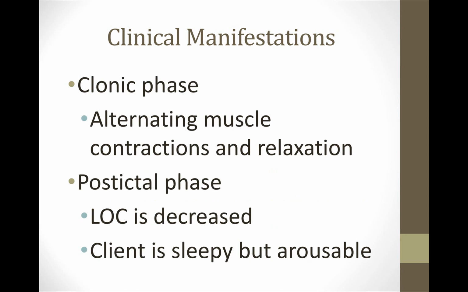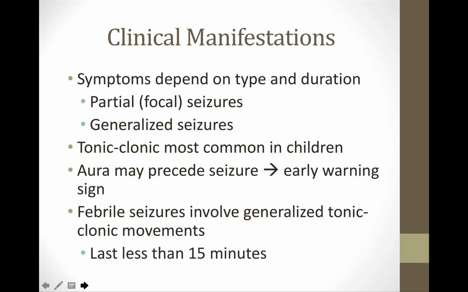Then you go through a clonic phase, and this clonic phase is kind of the middle period here. You're alternating muscle contractions and relaxation. So they go from being really tense to now it's tense, relax, tense, relax. And then you get the postictal stage, and that is the stage that follows the seizure activity. The person is very tired. They're very sleepy. You can still arouse them, but they just need to rest. It's like they have exhausted themselves. They have run a marathon, and now their brain needs to rest.